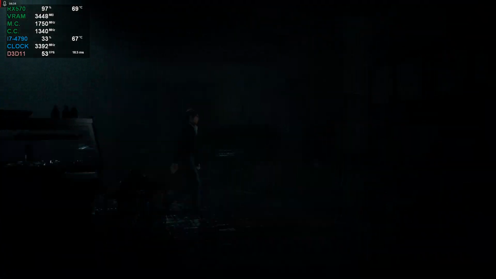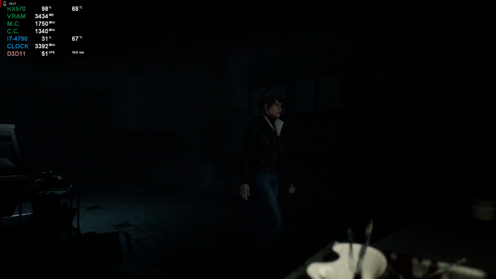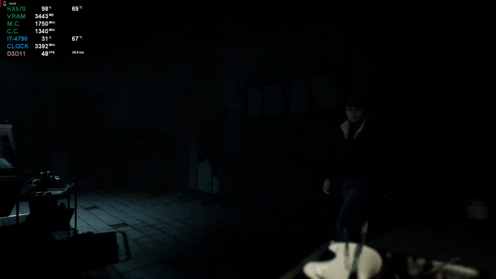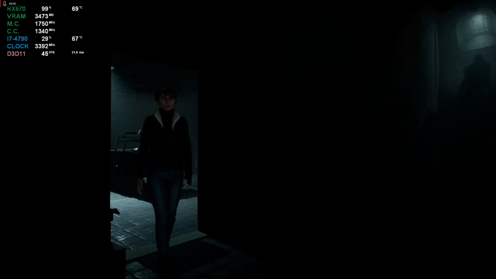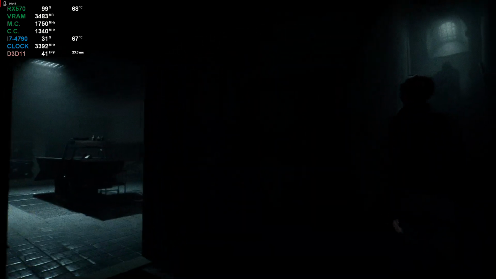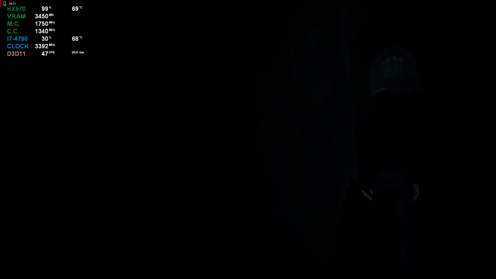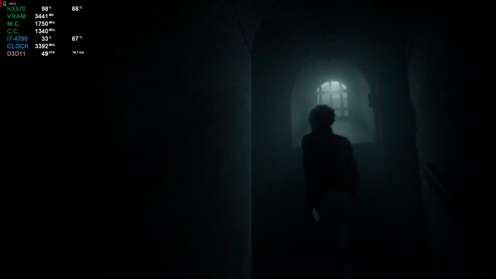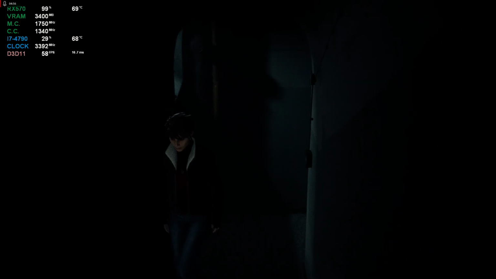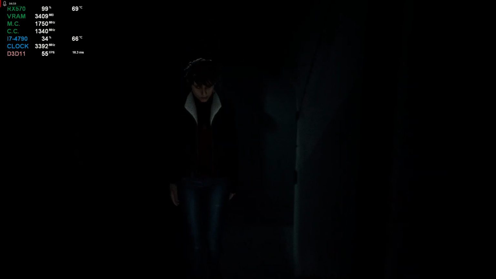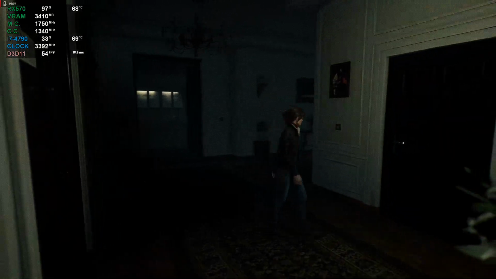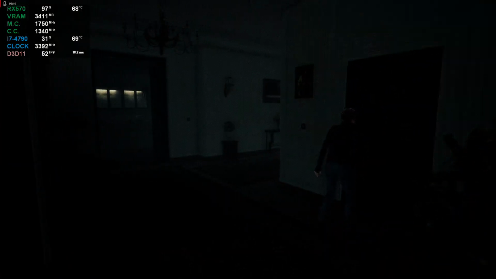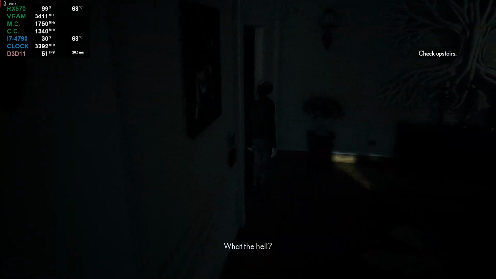Oh, we're going back upstairs now? Why is the power going out? It's too dark for me to see crap. I can't see crap. That's not good. Do you not see? Did you not see that? Like, I feel like that's why I kept walking, because she didn't acknowledge it. But I'm like, okay. Well, I know where I'm going. What the hell?